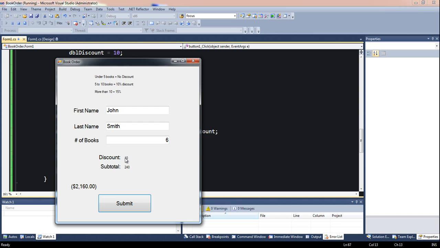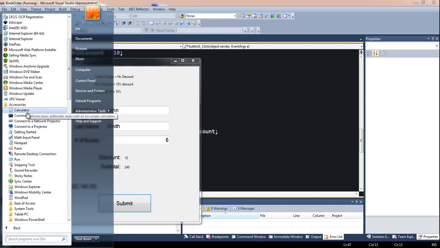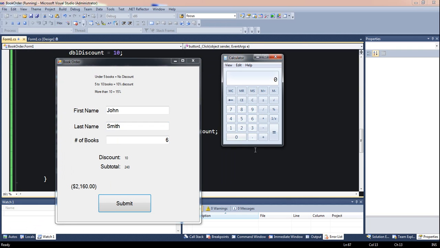If you look, our discount is at 10. And so what is happening here, I can get my calculator going, is I have 6 times 40, right? And then we did 10%, but what we're doing in our math is 40 times 6 equals 240 times 10.